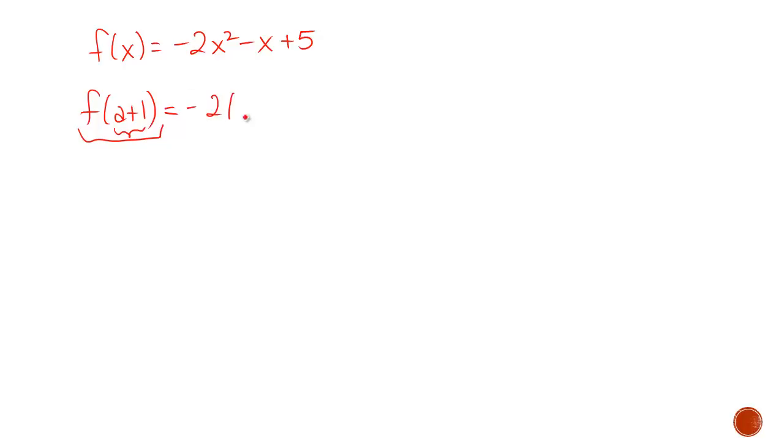So we're taking -2 times whatever x is squared minus x plus 5. Our x has now become a plus 1, so we input a plus 1. Now you need to be very careful when you compute this or simplify this because there are some order of operation issues that we need to pay attention to. So here, notice that when there's a plus or minus, you have more than one term, squaring, you cannot take each term and just square it because you're taking a plus 1 and squaring it, meaning it's going a plus 1 times a plus 1.